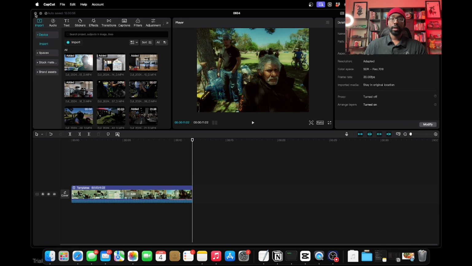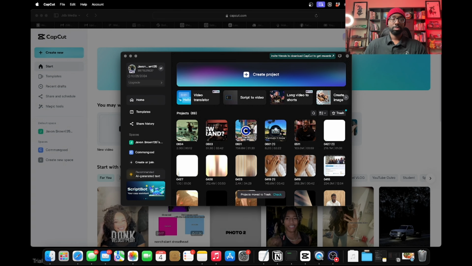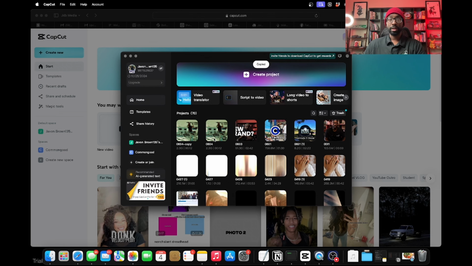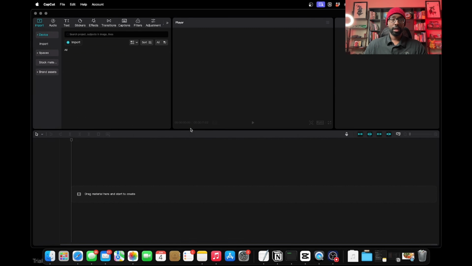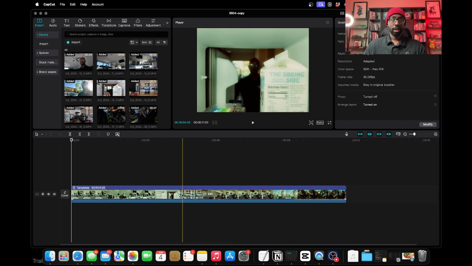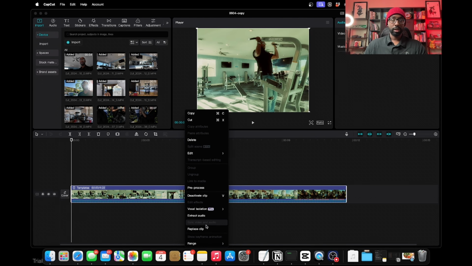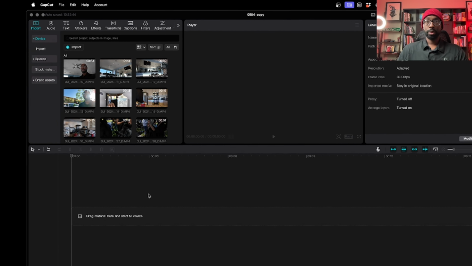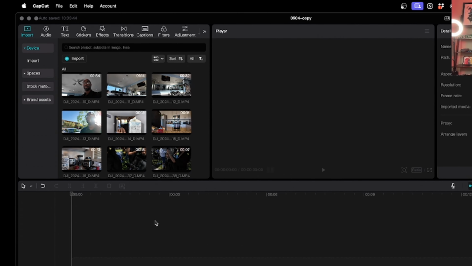So in order to do that, I'm just going to exit out of this. CapCut auto saves, so I don't have to worry about losing this template for any reason. I can exit out, and then I can actually duplicate this project. That way I'm using the same clips that I was using the first time. I'm going to select the duplicate, which is clearly named copy. And from here, I'm going to delete the previous template that I used, because now I'm going to be making a video from scratch. From here, I'm going to go through and find a song that I like.